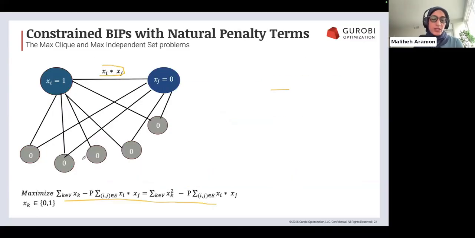Yeah, this part that I just wanted to highlight, that this intuitive idea, based on my experience, helps a lot. We said that the P here, when the weights are 1, is going to be 2, but if you have weights for them, for each of those xij, you can have a unique or different penalty multiplier, which should be slightly greater than the minimum of the weights of wi and wj.